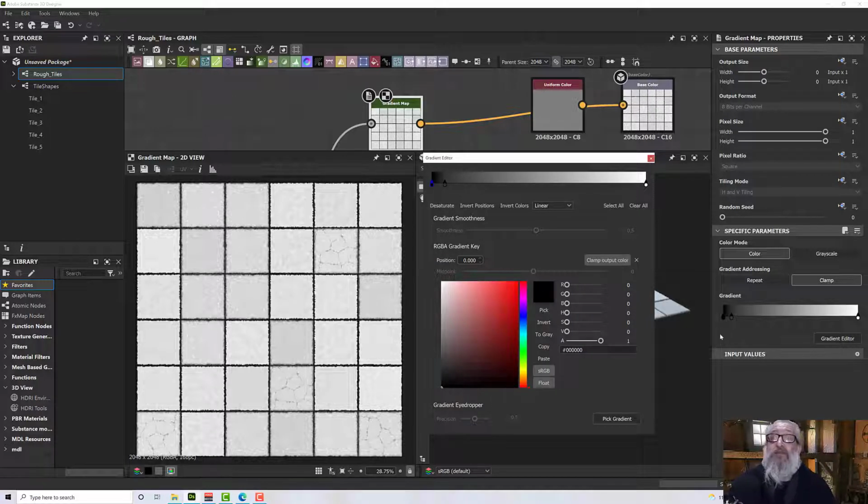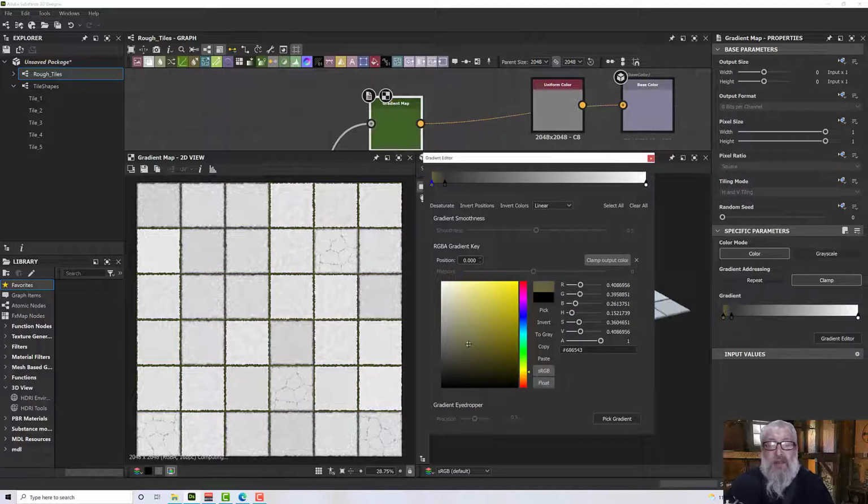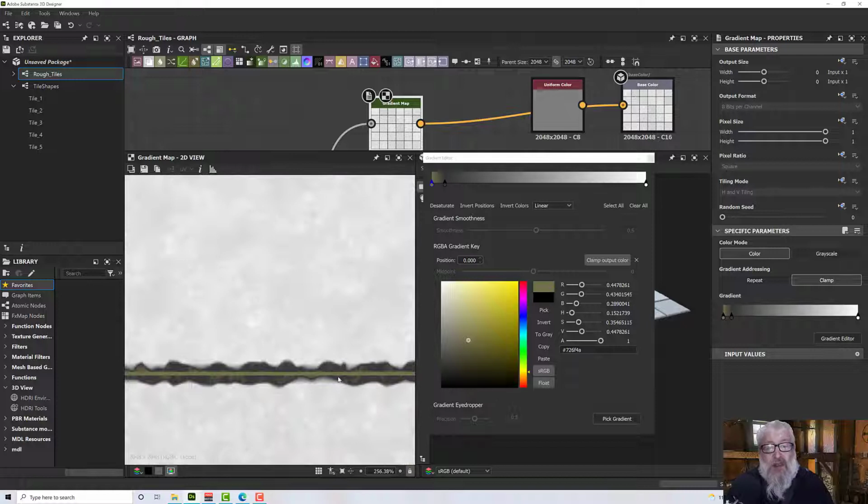So let me change this colour, and I want this colour to be a kind of browny grey, ground colour essentially.